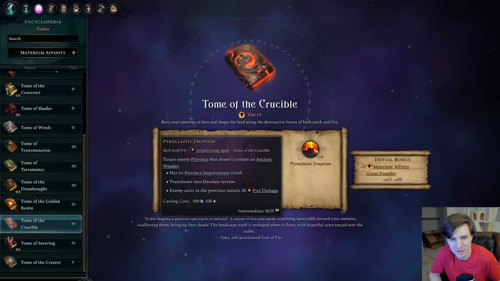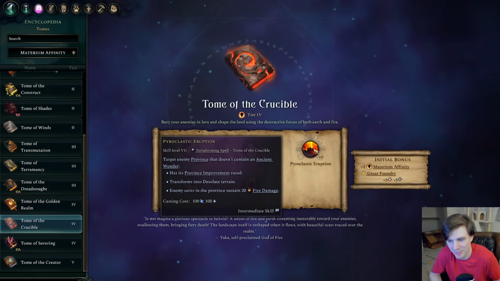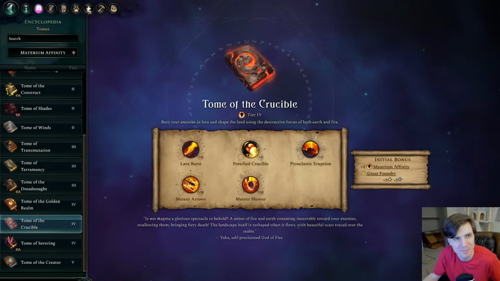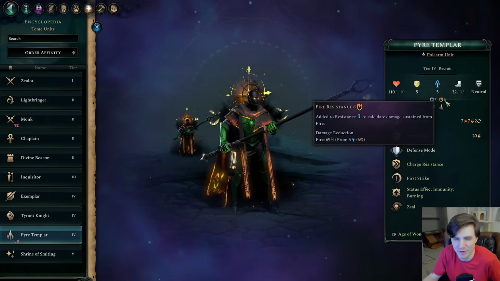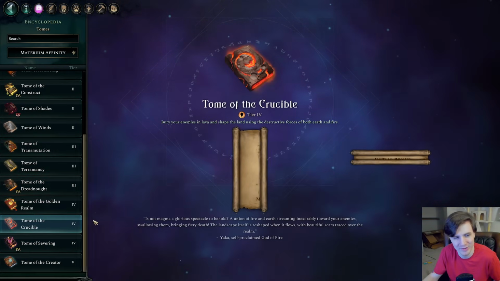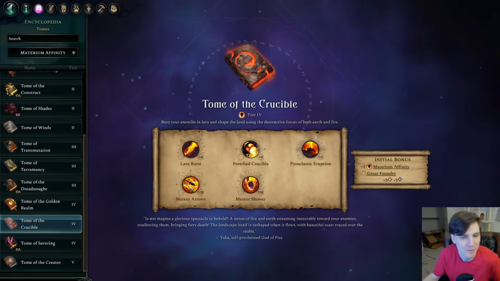So you target a province, you blow it up, you do a little bit of damage. Okay, it's better than the physical damage one because at least it's magical damage. But oh wait, it's actually fire damage, which is rapidly becoming the worst damage type in the game, because, you know, Pyre Templars get 6 fire resist for free. I will keep mentioning this because it has screwed up the game's balance so hard, because Cleansing Flame exists.